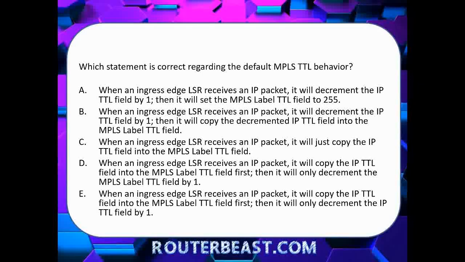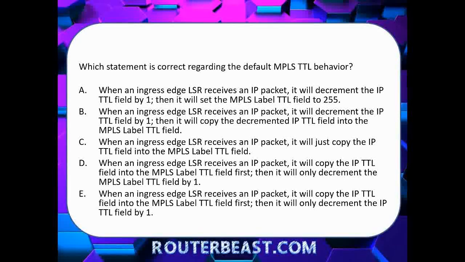Looking at these options here, when an ingress LSR receives an IP packet, it will decrement the IP TTL field by 1. Now that is an absolutely true statement, irrespective of MPLS specific scenarios. The time to live field in the IP packet is always decremented by 1 at each hop. And so for options A and B, immediately we can see that that portion of the question would be true.